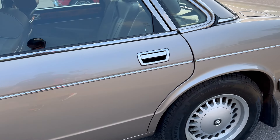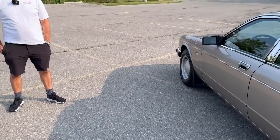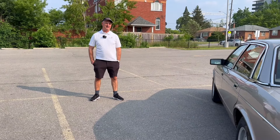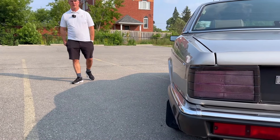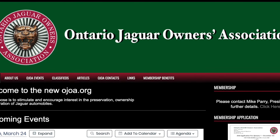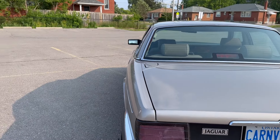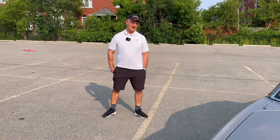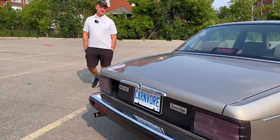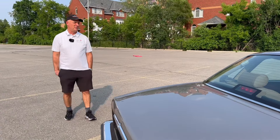So how long have you had this car, David? I have not had this car long — I lucked into it, I definitely was not looking for it. In my business, someone recommended that I advertise with the Ontario Jaguar Owners Association, ojoa.org. I got in touch with them about the advertising — nice bunch of people. I liked them, and I thought I'd like to be part of the club, not just an advertiser. So I looked at their classifieds on the website. Before I knew it, I was only trying to buy a $100 or $200 ad — I bought a car.